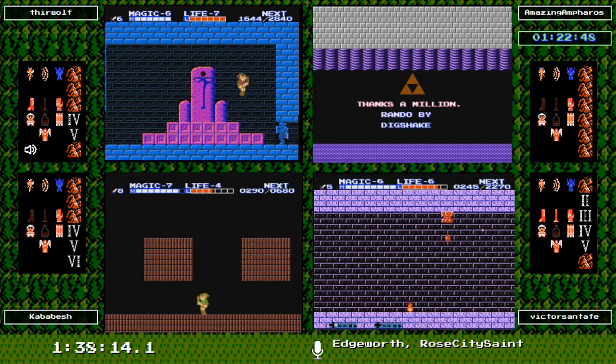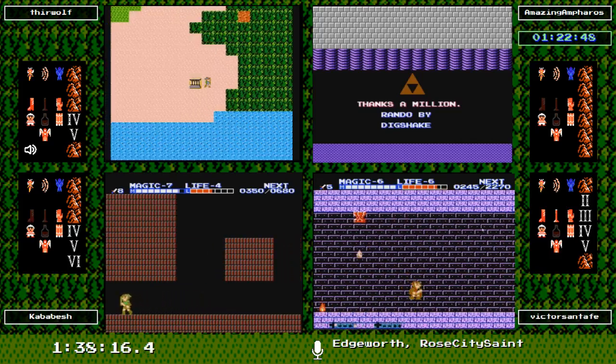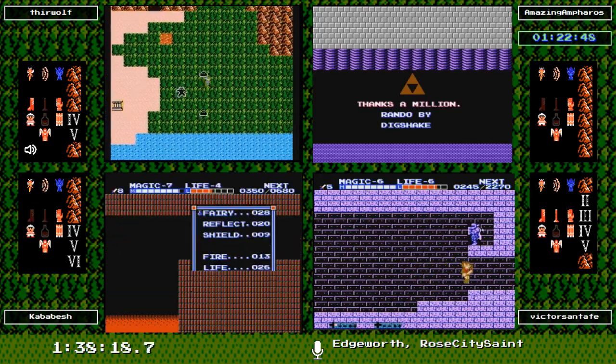And Victor picking up the trophy in 2. Well, Thurwell finishes off Guma.